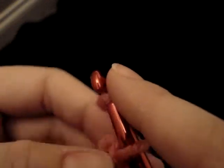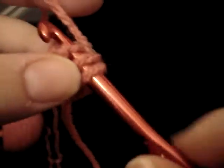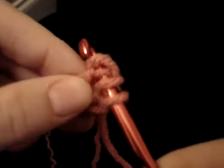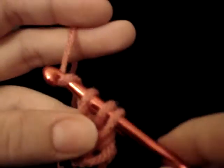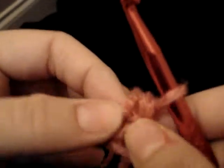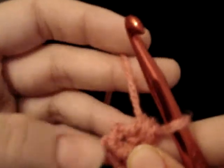In your first hole, right here, work your way through, so you'll have 3 loops on your hook now. Pick up your yarn again, pull it through, so now you have 3 loops still, grab it, and then pull it through all 3 loops. So there's your first half double crochet in your first stitch. We're going to do this 11 times. It's going to get pretty big.